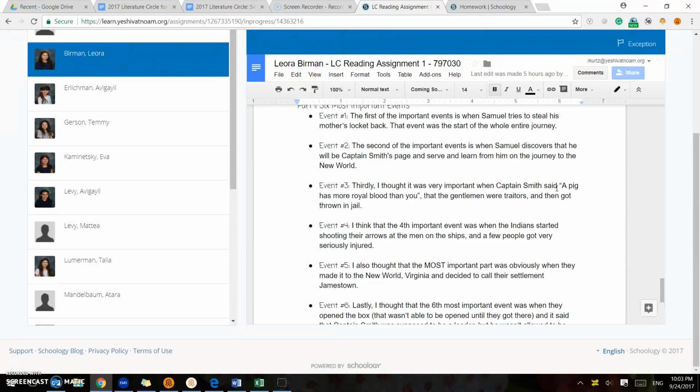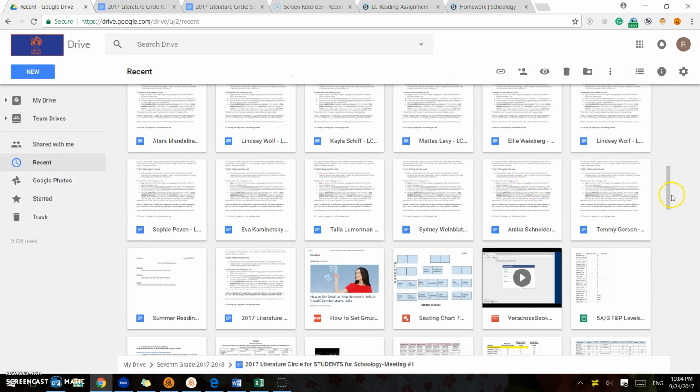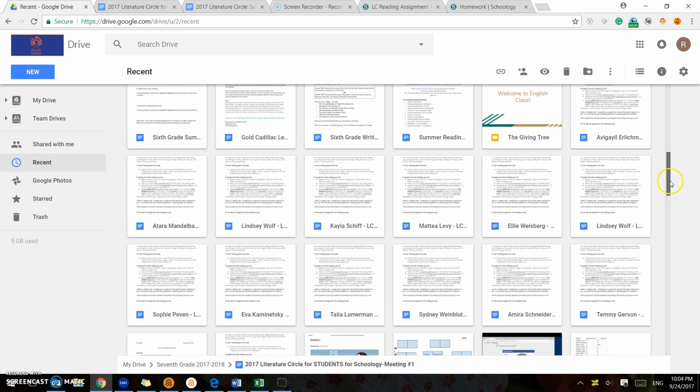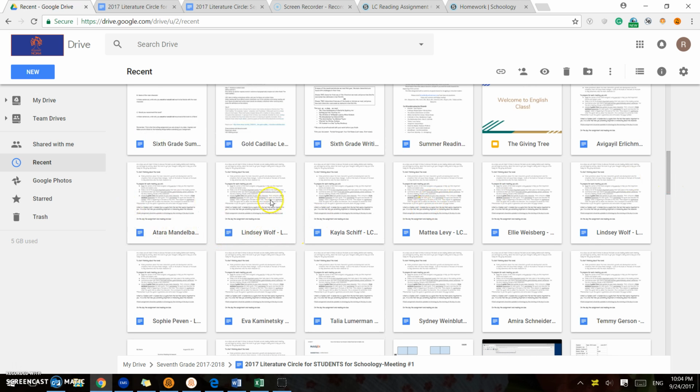What's very cool is that Schoology and Google Drive are directly linked. Once they've clicked on the assignment through Schoology, they can choose to edit it within Google Drive or within Schoology, and the documents get edited either way. Once they've clicked on it through Schoology, it automatically gets saved into their Google Drive, which is true, because I've clicked into all of their literature circles, and as you can see, it's already in my Google Drive.